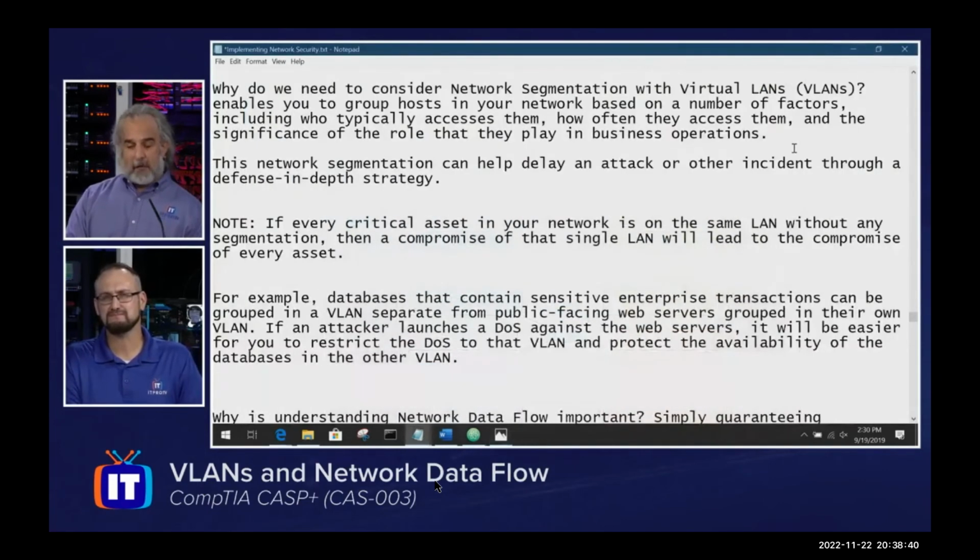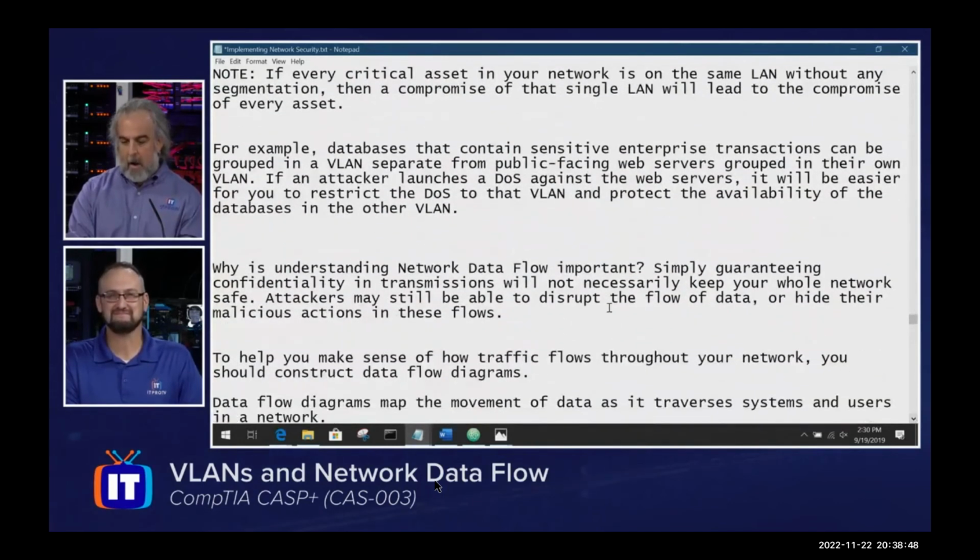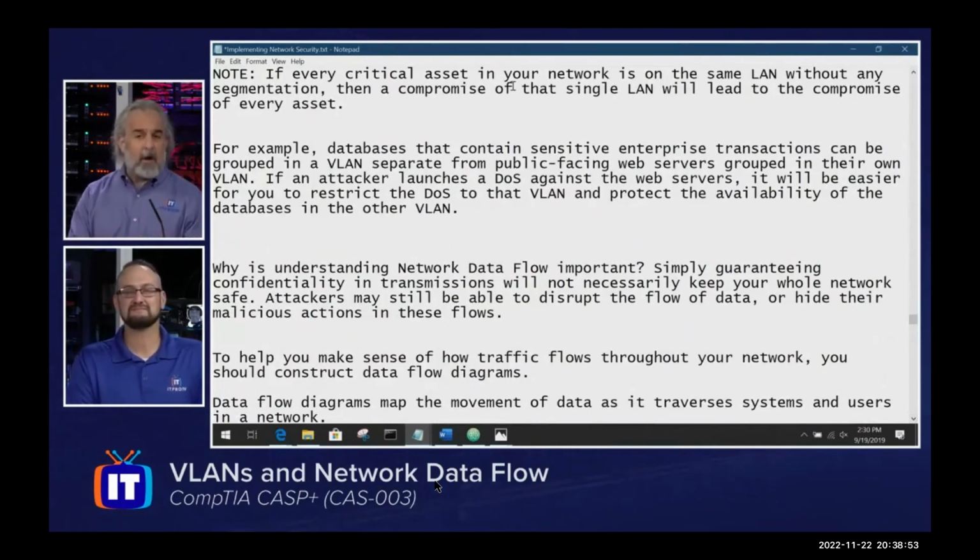Well, so let's think about it this way. Let's remove this and let's look at my note here for just a second. Let's say, hypothetically, according more or less to my scenario, that if all our critical assets were in the same LAN without any segmentation, we just put them all back together without the VLANs, you get into one LAN, you get to everything, right? So we know we need segmentation, right? The question is, can we segment in such a way that instead of just everything's internal but isolated from each other internally, no external, could we segment to allow some internal but also some external within those isolation environments? That's really what we're asking.